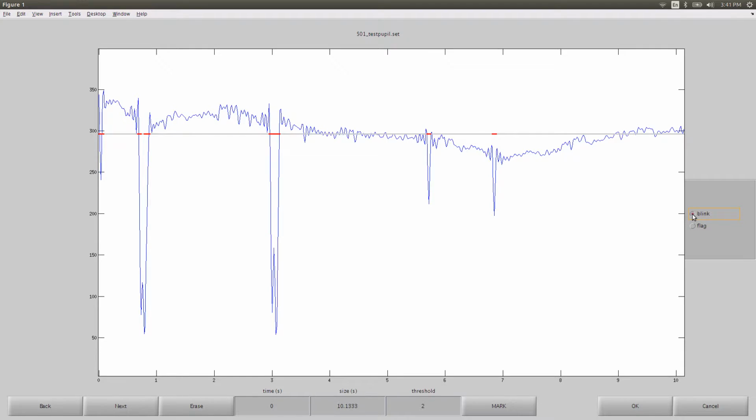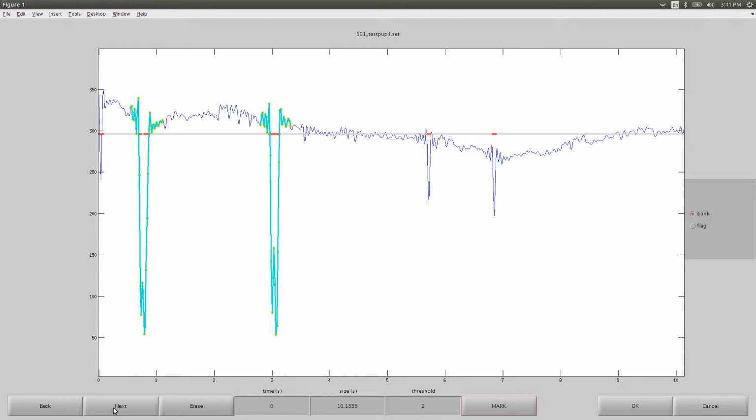So if you go to blink, we can mark a couple of blinks. So here's a blink, let's say shift and hold this down, we get another blink. Okay, now once they're highlighted in yellow, you actually have to hit the mark button to mark them as a period of time that you want to do something with. So then they turn this sort of turquoise color, and that's how you know they're marked.